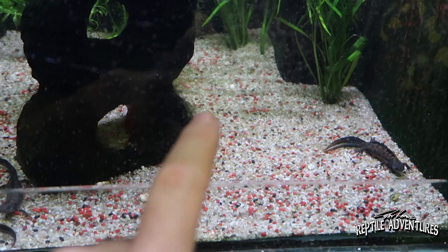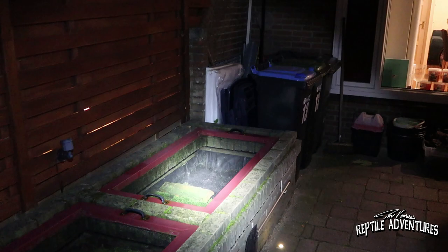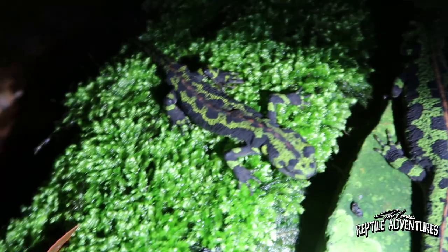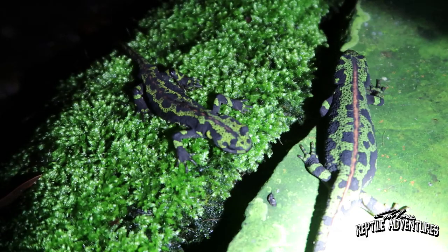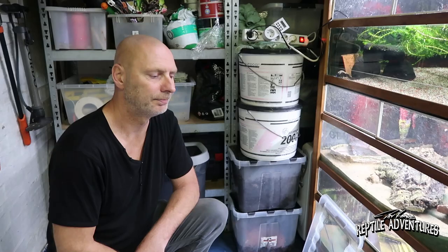In the backyard here are outdoor enclosures, and the reason we waited until dark is because the salamanders come out at night — otherwise they'd stay hidden and we'd never see them. Like that beauty right there — these are Triturus marmoratus from Spain. This is a male, you can see his short crest, and this is a female, plumper. During the daytime we would have never found these in here — so this is European herping in a backyard enclosure.